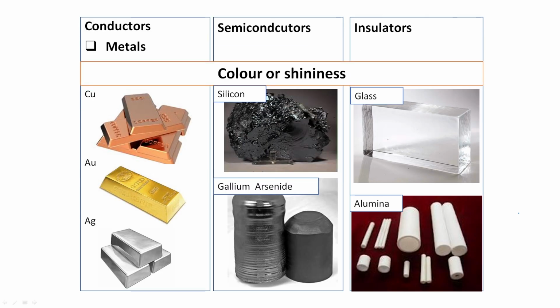To give examples of that, in colorful pictures, copper, gold, silver are conductors, they shine. Semiconductors do not shine at all, they look black. Silicon is like a black color. Gallium arsenide also looks gray. Glass is an insulator, it is transparent. Alumina is also translucent, it is white, remember that. So, the color of the object can also tell you something about whether it conducts electricity or not.